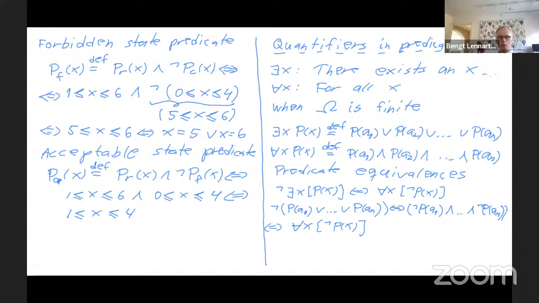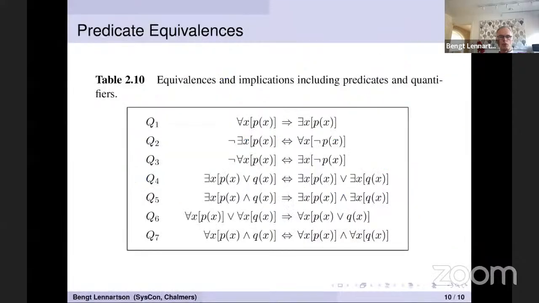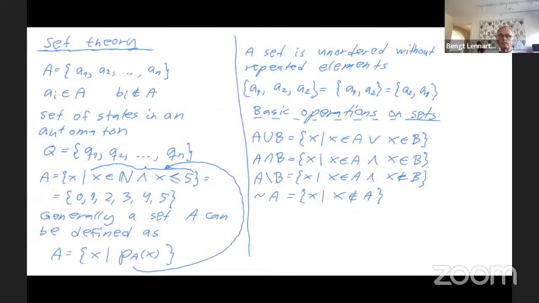I will soon come back with some more examples, but let's see if I have something more to add. Yeah, okay, here comes a list of equivalences. With some additional notations, I will prove at least some of these statements quite soon. I consider this as an exercise. Actually, I think I should make a break here now and go for the other presentation to show you those things before I go on with the set theory.